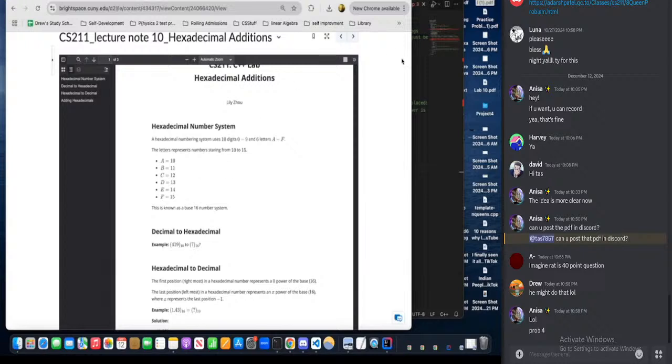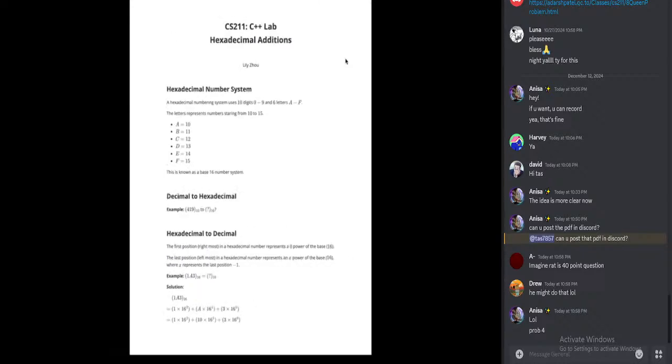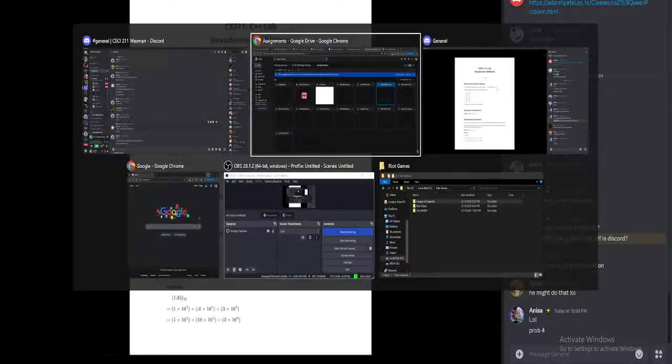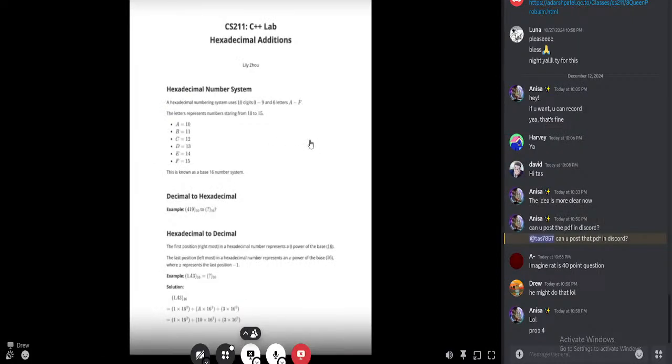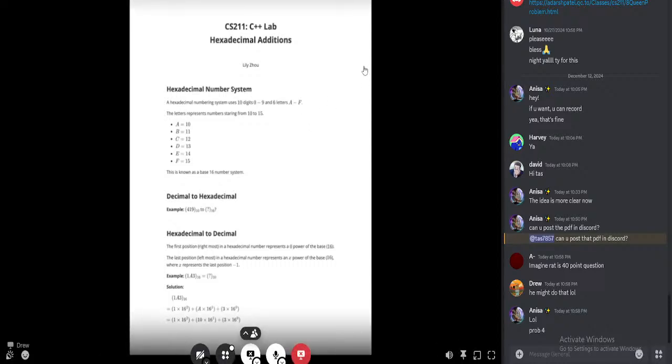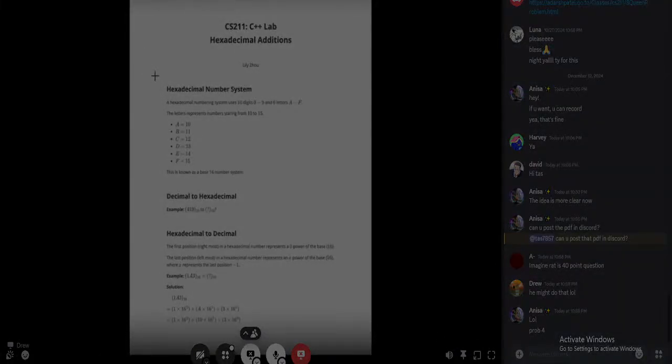All right, so you guys can see this, right? Can you full screen it? Oh, there you go. Okay. So the idea behind hexadecimal addition is that you have 0 through 9, right? These are 10 digits, and you have letters A through F, part of the number system. It's a number system based on 16. So base 16, A through F. A equals 10, B equals 11, C equals 12, D equals 13, E equals 14, F equals 15.